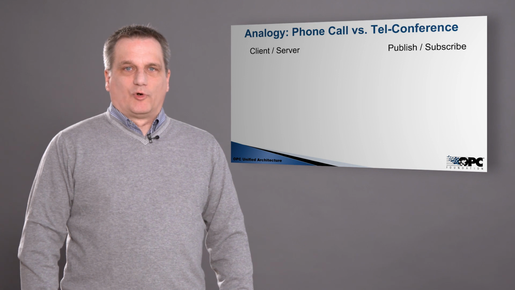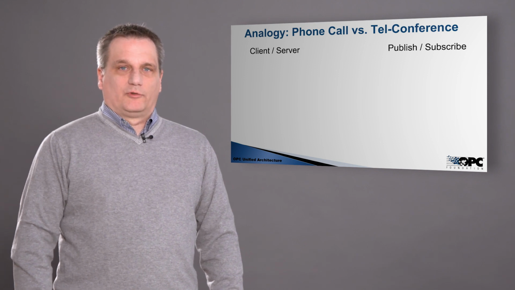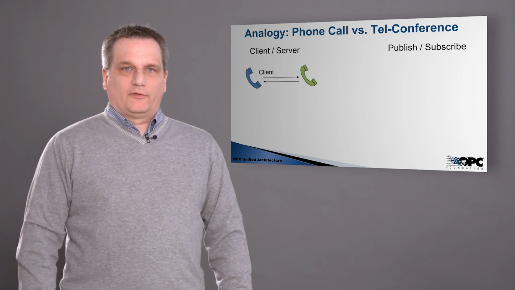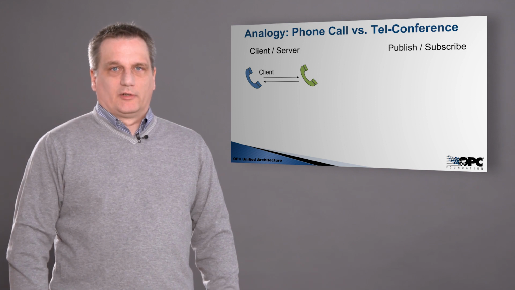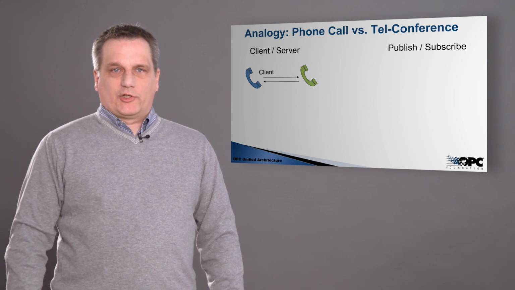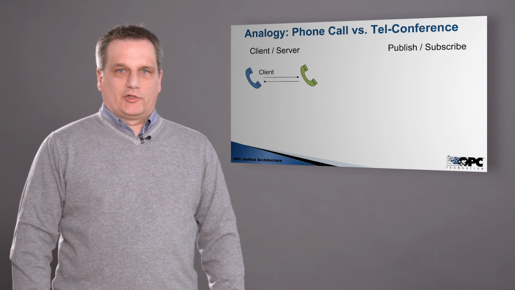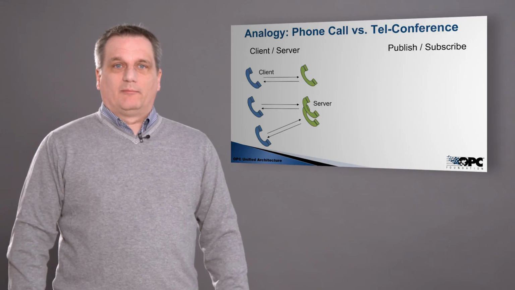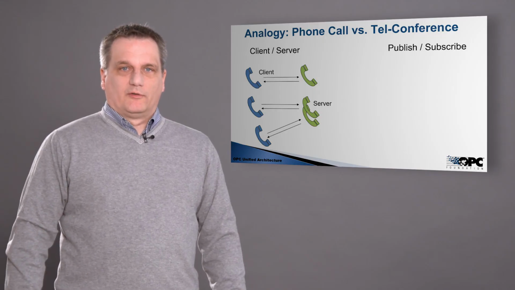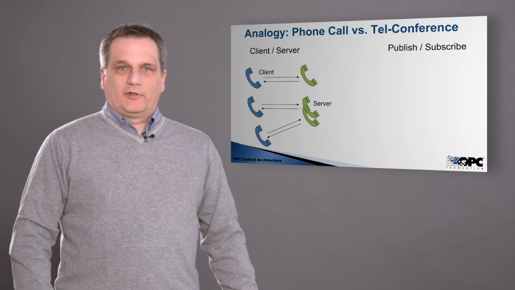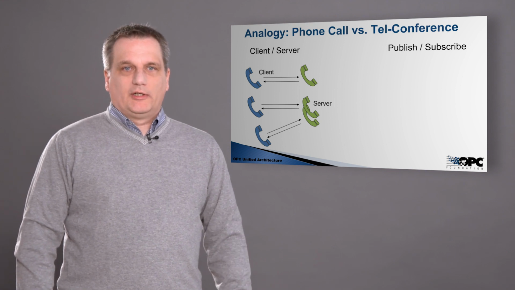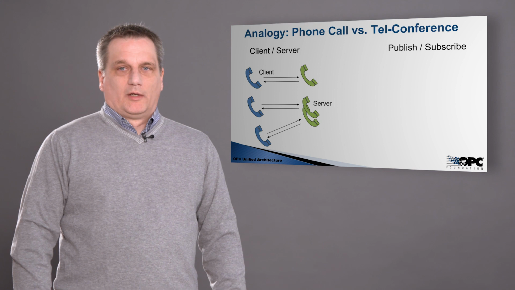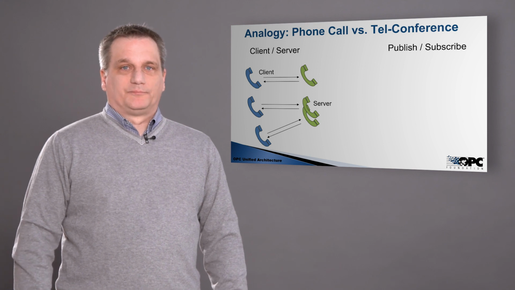In the client-server model, same as in a telephone call, you have two participants and they have a direct connection. They can ask a question and respond to that information directly. And even if you have more calls at the same time, you can switch between the callers, but every single caller is treated individually. So this is a client-server model.